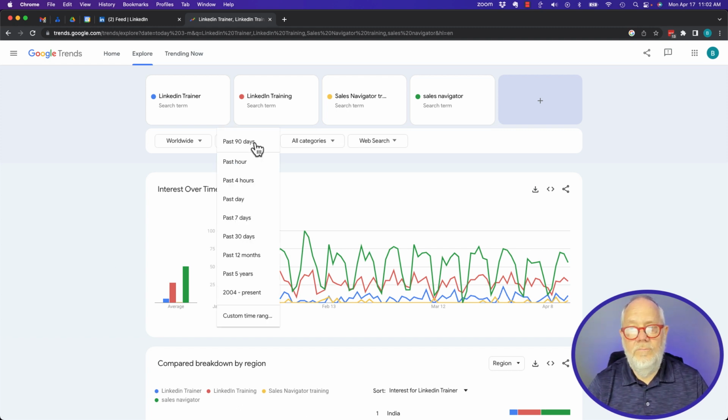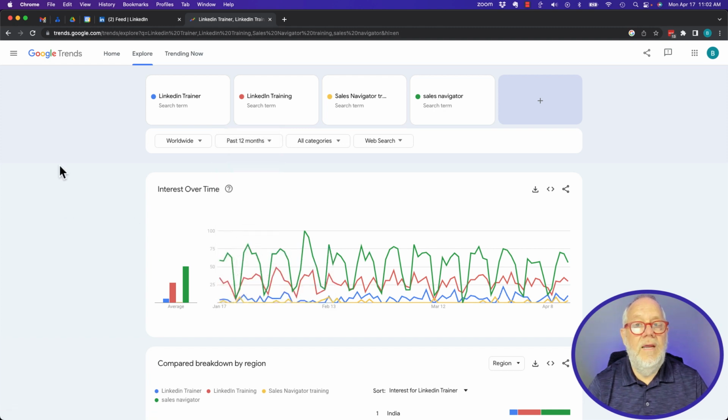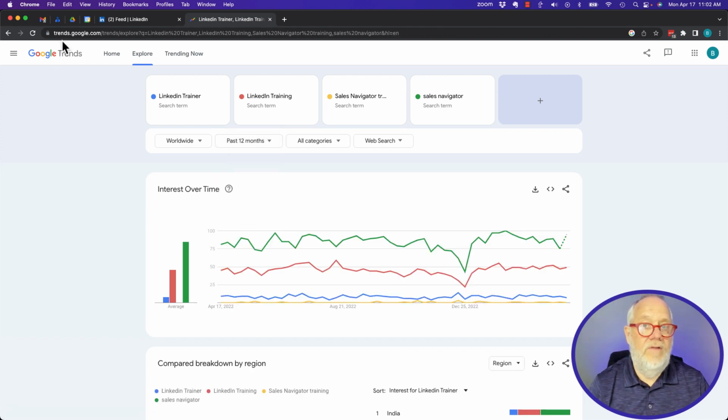And so what's important to do, my recommendation would be to go to Google Trends, trends.google.com, and experiment and look at what phrases and terms or words are trending relevant to your products, your services, your industry, your business, etc., and see maybe you need to make an adjustment in the words that you're using, similar to the adjustment that I made for the words that I was using. Again, I thought LinkedIn trainer was an important word, and it turns out that LinkedIn training is much more important.